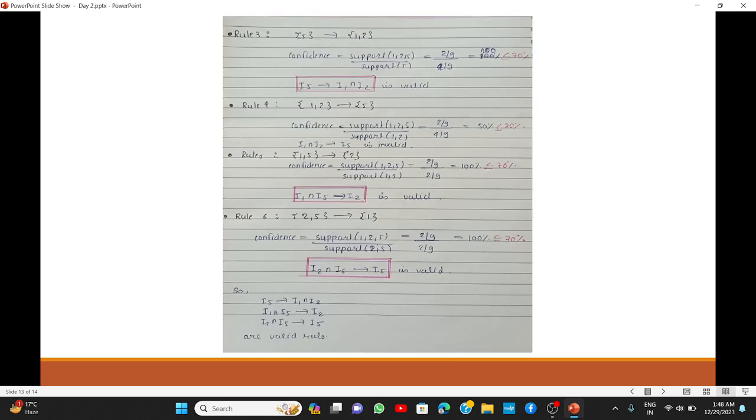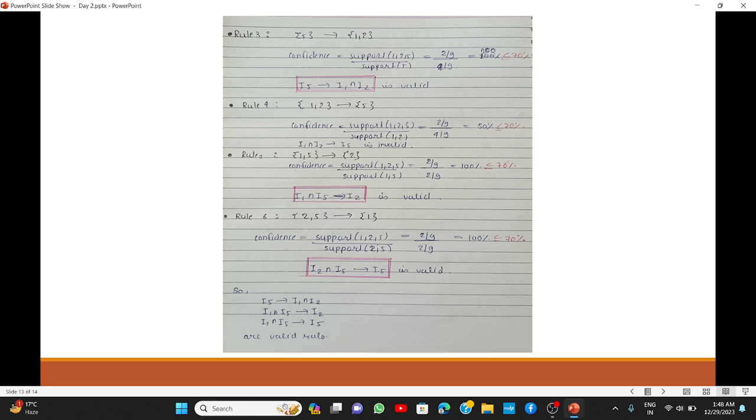Rule 3, from 5 to 1 2, their confidence is 100%. So this is a valid rule. Now rule 4, from 1 2 to 5, their confidence is 50%, it is less than 70%. This is an invalid rule. Now rule 5, from 1 5 to 2, confidence is 100%, which is greater than 70%.